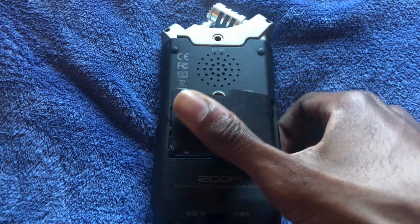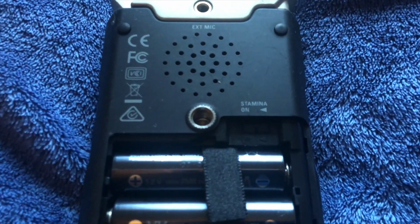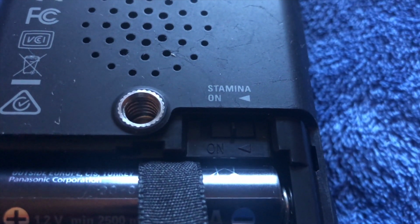It does have a stamina mode that will limit it to 44.1 at, I think, 16-bit, and then also turn off a few of the other features. So if you needed to record for a long amount of time and you were doing mainly music audio, then using the stamina mode might be a better option for you.